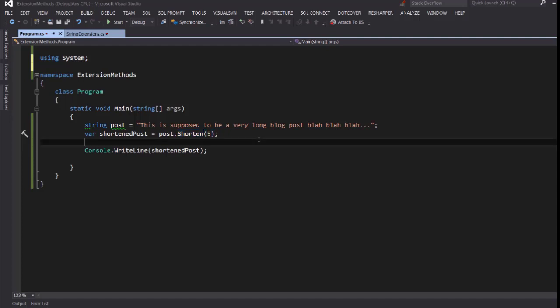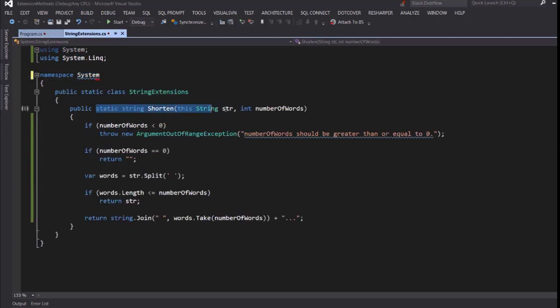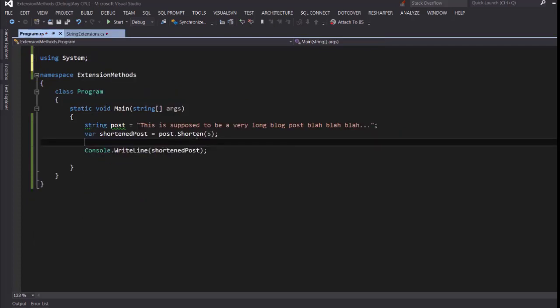Another thing you need to know about extension methods is that even though you're applying them on an instance of an object, they're essentially static methods. As you can see here, they are static methods. With the convention that we follow, we mark the class as static and the method as static, and with this argument here, the C# compiler allows us to use that method on an instance object.